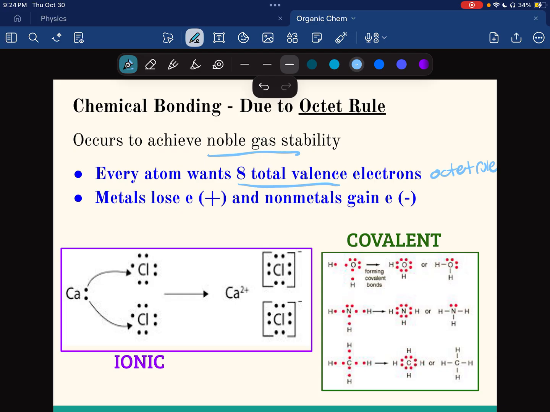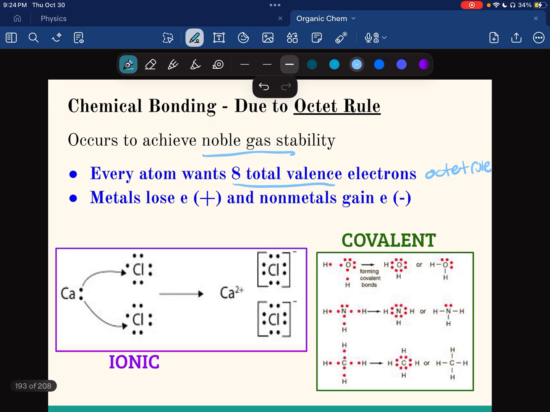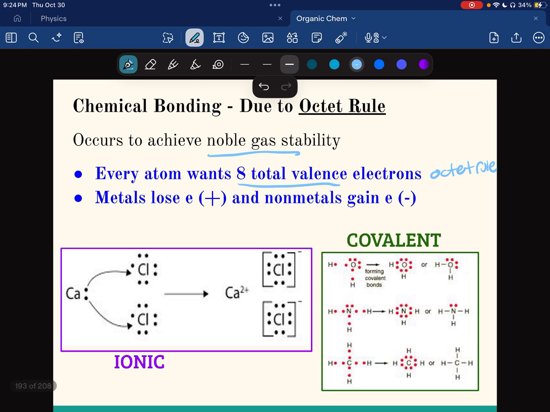Ionic bonding is where essentially the calcium is just donating its electrons to the chlorine, or you can think of the chlorine as taking them. So these electrons are just going right there, and they're leaving the calcium entirely. So the calcium is just on its own now. And then the chlorines have their full octet. If you remember what I said earlier about it having 8 electrons in the next shell after the valence, I don't know if that's super important for you to know, but that's ionic bonding. So basically the chlorine is just stealing electrons from the calcium and leaving it with none.